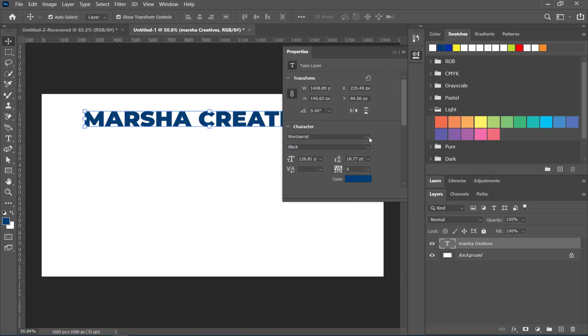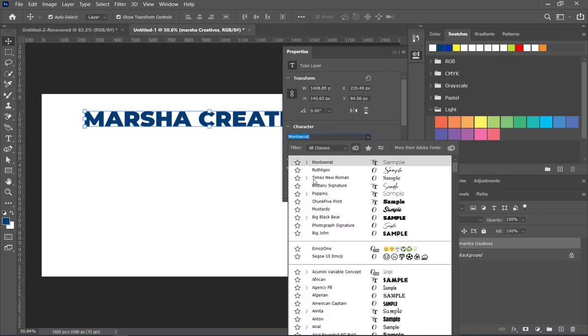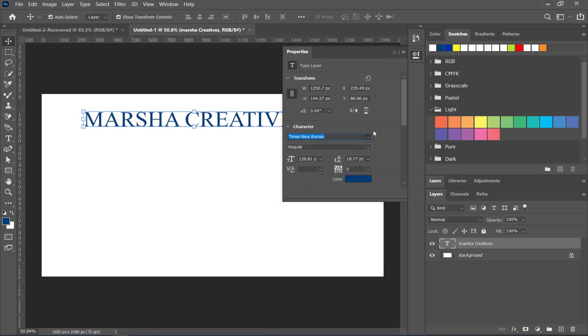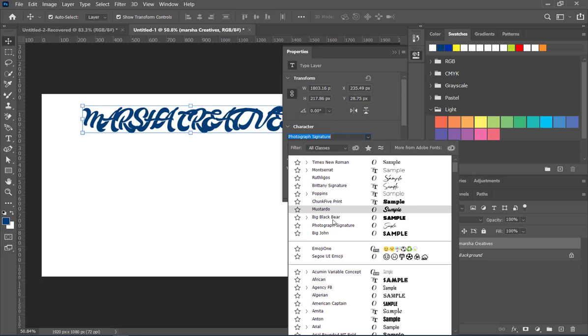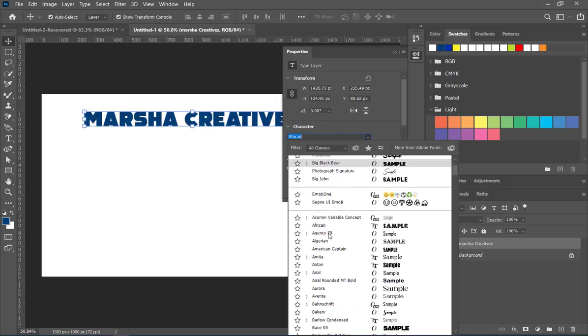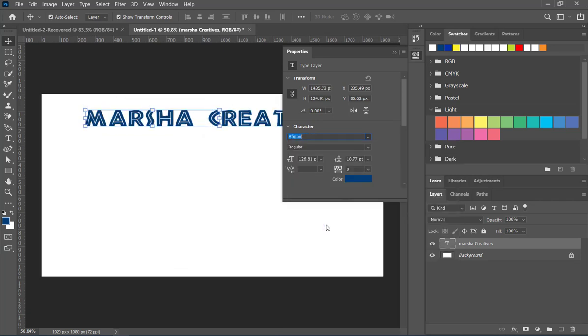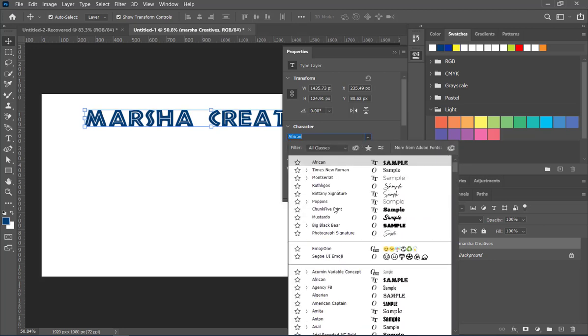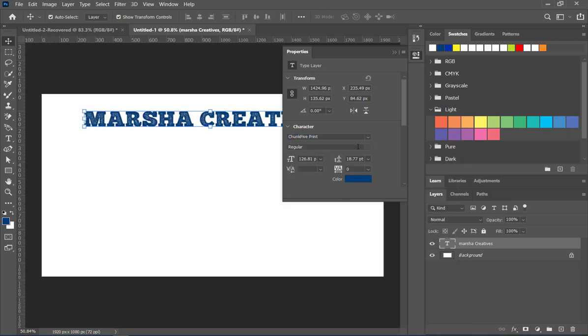Then from here we can change our font. So we can change that maybe to Times New Roman. You can change to any font that you want. As you can see, you can just pick the font that goes for you. Then right here you can change the weight of your font. So for now it's on regular.